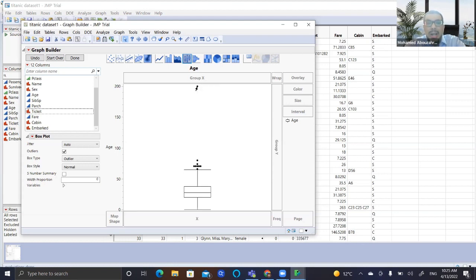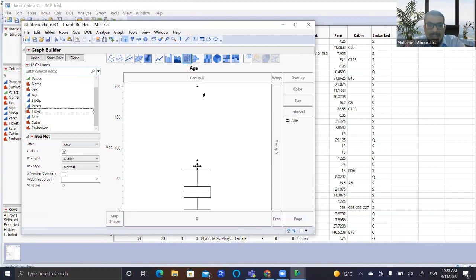So why are outliers bad in analytics? They are bad for two reasons. Number one, they can indicate an error in entering data, right? We know for sure that in 1918 and up till today, there is no one who can live for 200 years. So when someone entered the value of 200 years in the data set, that means they made a mistake for sure.